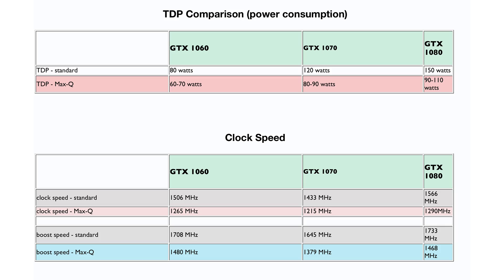I'm a macho gamer — I want as much power as possible, but there are obviously a lot of people out there who want to find a balance between portability, decent looks, noise, and performance. So what they did is they shaved a little off the top for the clock speeds and a significant amount in some cases for the GTX 1080 for the TDP — the amount of power it's consuming. That means you get most of the performance of a GTX 1060, 1070, and 1080, but not all of it.